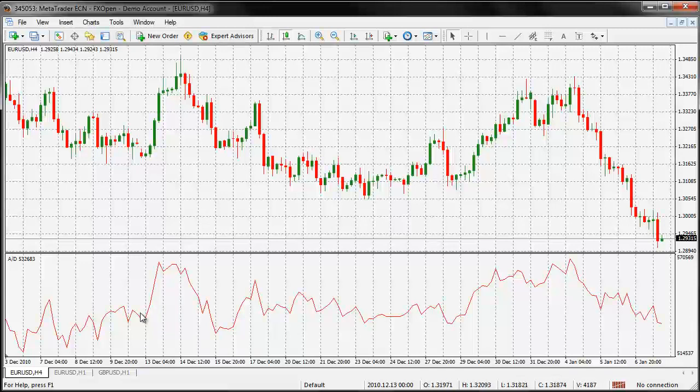What it's basically saying is that when these lines, this is the accumulation distribution indicator, go up, it will start to pull away, and the term is pull away. When it pulls away from its high, generally the market currency prices are going to come down. You can see here as it goes up, it reached a peak right here on this green candle, and then as this line starts to drop, the market drops and falls along with it.